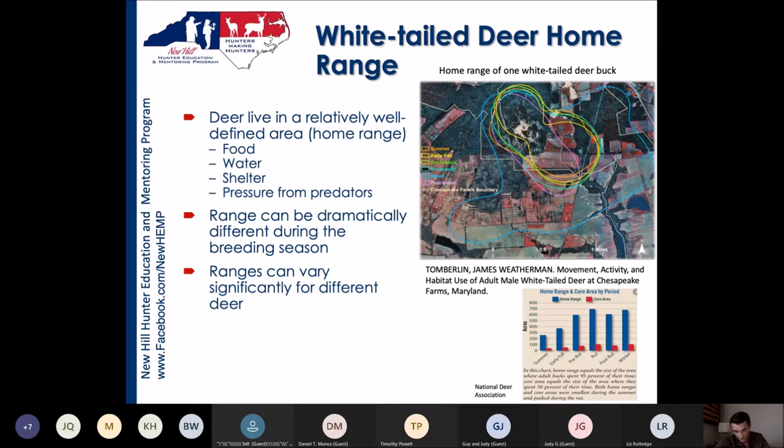Looking at the graph in the bottom right, during summer and fall deer gradually increase movement through the rut. At peak rut they're covering up to 700 acres in their home range, compared to 250 to 400 acres during summer and early fall. For reference, there are game lands in Dunn called the Rhodes Pond Game Lands that are only 435 acres total — so 700 acres for a buck's rut home range is quite a bit of land.